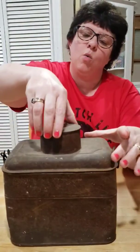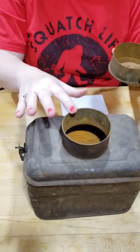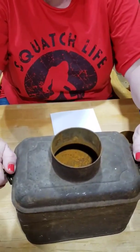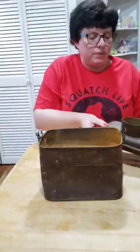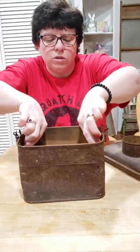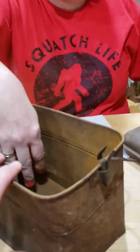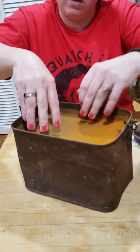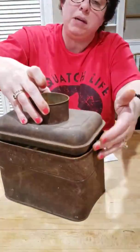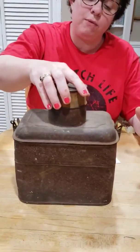How would it make it hot? When you lift up this here, they would pour hot liquids or coffee in there. And that would keep lunch hot. Then they would take this section off here and pour it into this and then drink it. And in this lunchbox — this is really old — there are different trays to put food on. So maybe you'd put something you want cooler on the bottom, and then your hot meal on the top plate. Then when the hot tea, coffee, or soup is put in, it would keep it hot for the day.